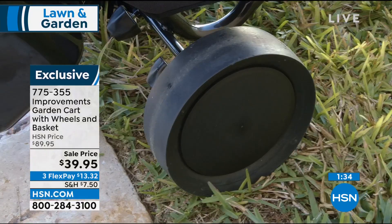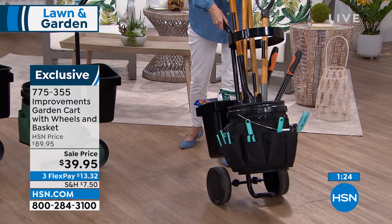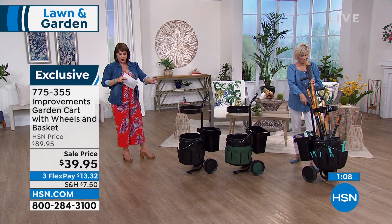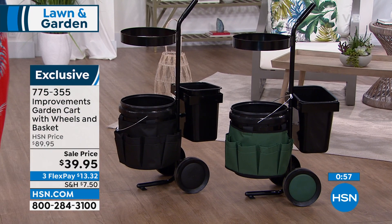Create your own comfort zone — phone, water bottle, sunscreen, bug spray, gloves — all in the organizer pockets. Very strong and sturdy: the frame is steel, plastic buckets, and you choose the color of your tool belt organizer — green or black. Never been at this price: from $89 down to $39.95. Exclusive to us. Rust resistant, fade resistant, and weather resistant.